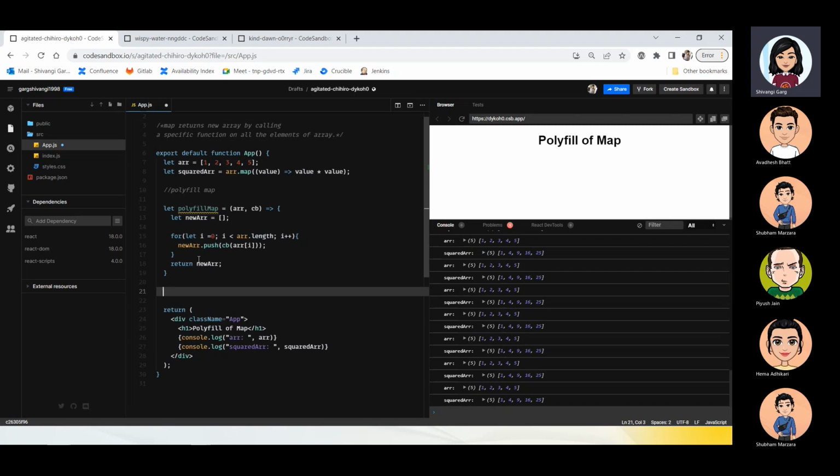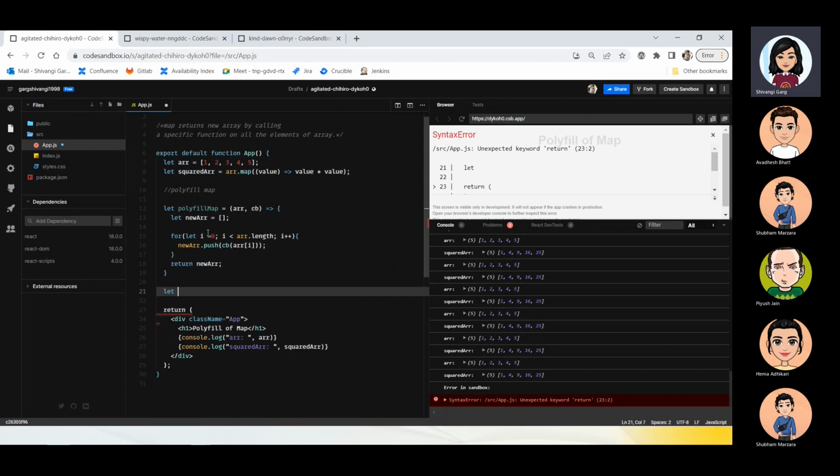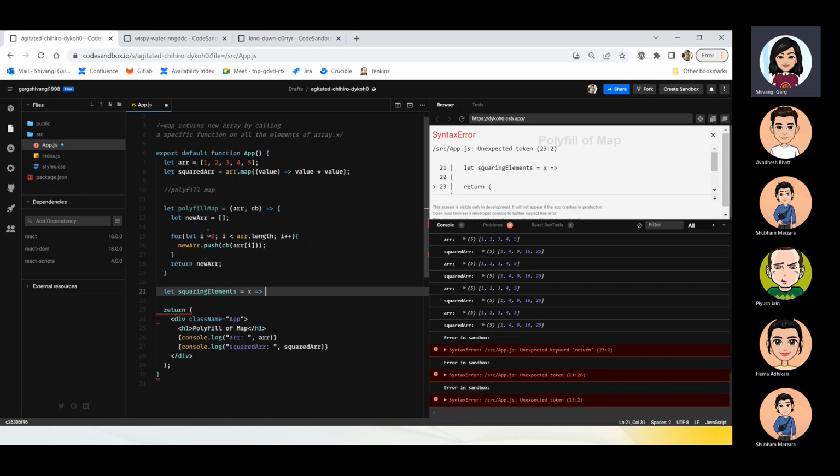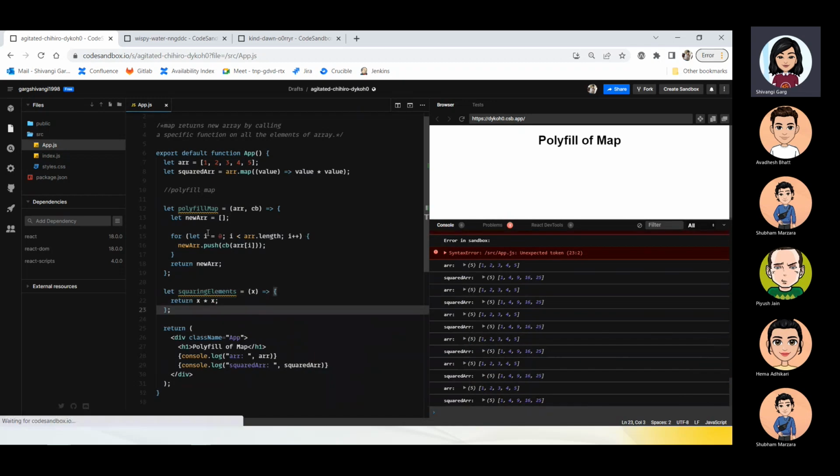Inside the callback is the actual action we want to perform. What we want to perform is the squaring of elements. So we will create a callback function, squaringElements, equal to a function that takes a single element x and returns the square of the element x.